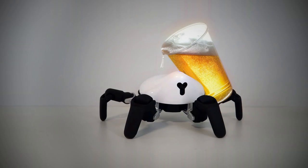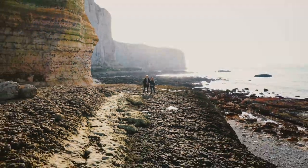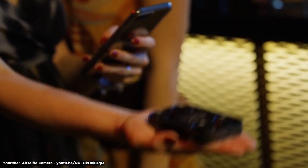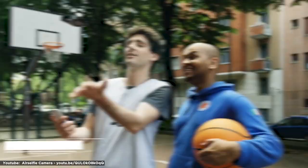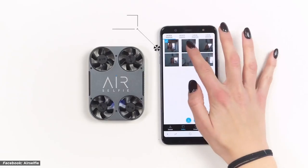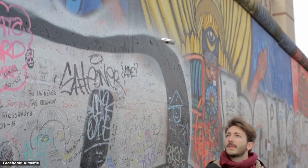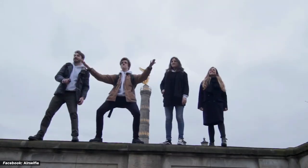Is it wrong that I'd train it to bring me a beer? Number 5: Air Selfie Mini Drone. Air Selfie is your ticket to getting the angle you've been dying to share with your Insta fans. The hands-free aerial camera pairs with your smartphone to take high-flying HD photos up to 65 feet off the ground. The cutting-edge unit, costing $200, is made from anodized aluminum to keep it lightweight but durable. The built-in 12-megapixel HD camera is said to match modern smartphone cameras in terms of image quality. Air Selfie is user-friendly and takes no effort at all to start flying using the controls provided by the included app.